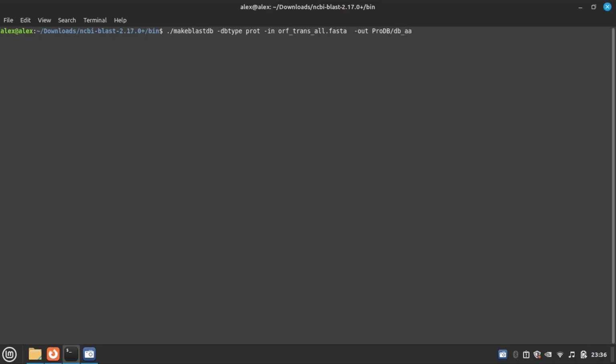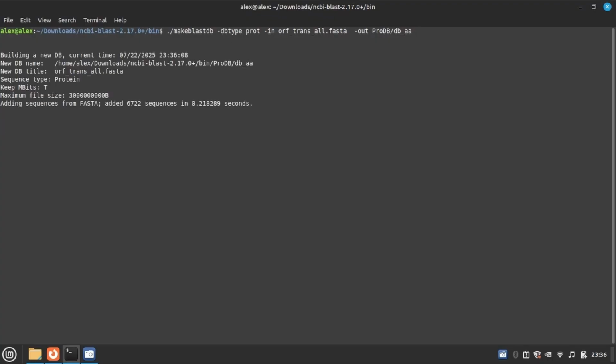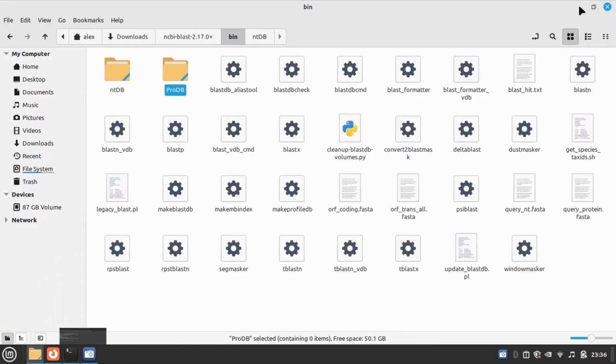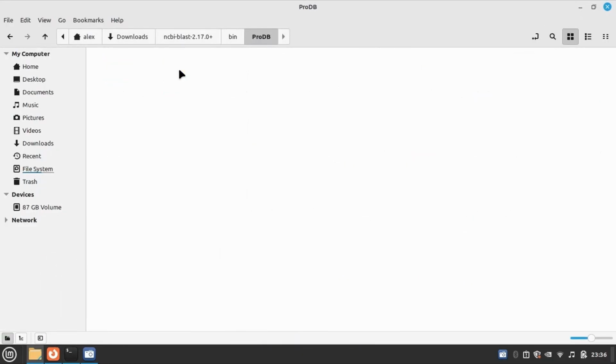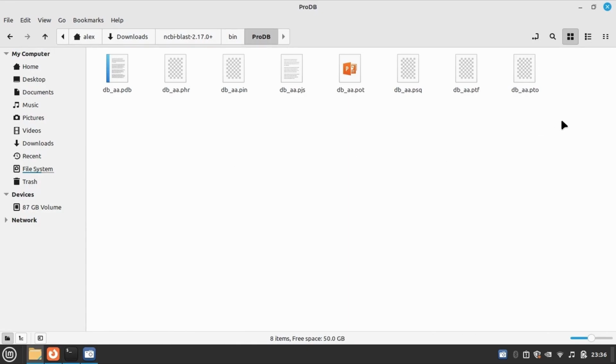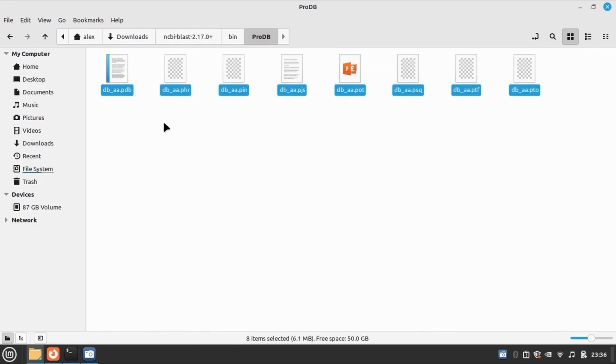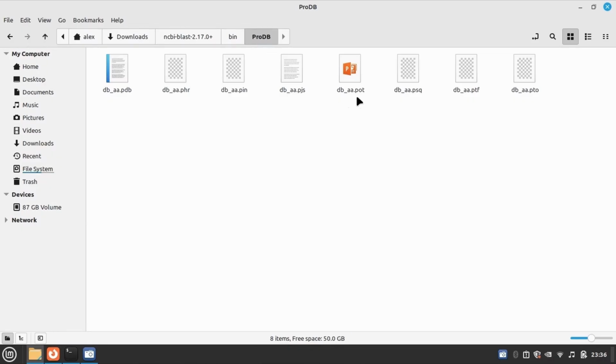So it is the total script to make the protein database. Let's enter. Okay, so it is done. Let's check the database. After that you can see this type of file in your protein database.